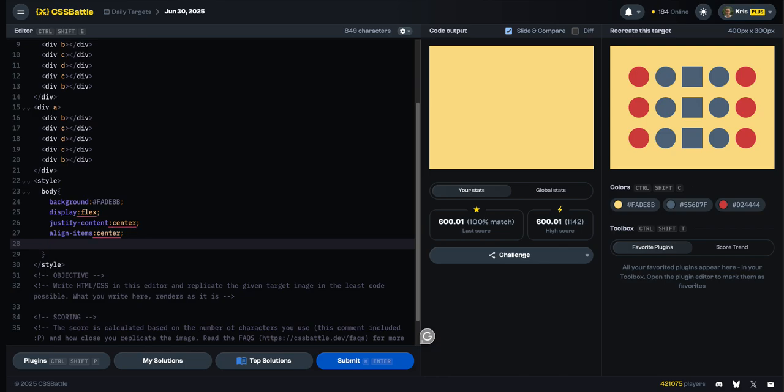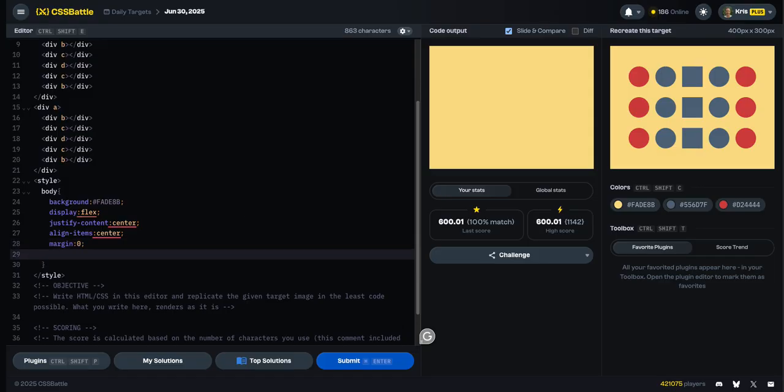Sometimes you don't need to reset it, sometimes you do. In this case, we're going to need to reset it, if I remember correctly from when I saw this earlier. And I think that's all we need. Oh, and then we're going to need a gap between these 3 containers. So from here to here looks to be about, I don't know, 40 pixels. Let's go with that for now.